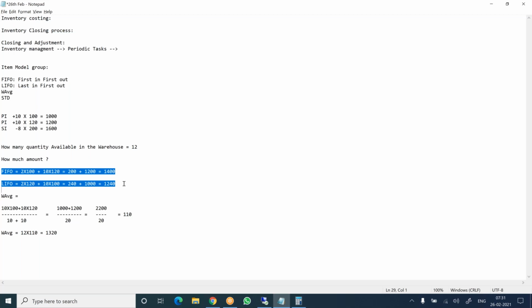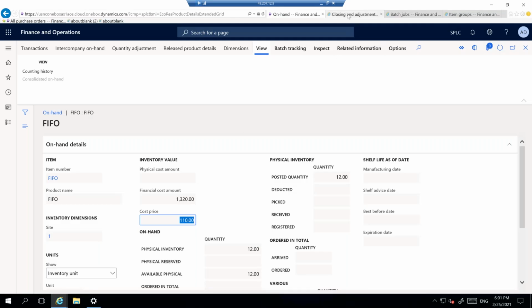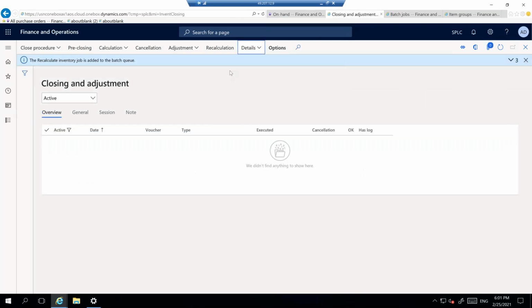Usually any organization will generate a trial balance to understand the current position of the company, whether it is in a profit position or a loss, what the profit is, if it is a loss, what the loss is. Everything they need to monitor. The finance team will monitor inventory value. So for that purpose, inventory closing is mandatory. Usually we will not execute this batch inventory closing manually. We will map one scheduled recurring batch job, which will be executed automatically, and it will update the balance on hand inventory.